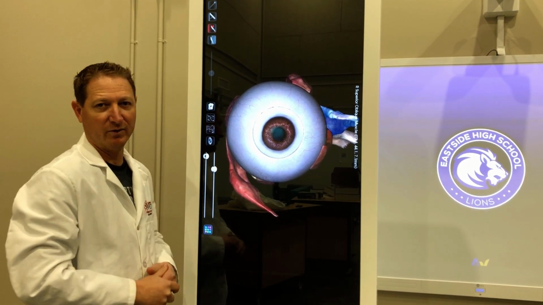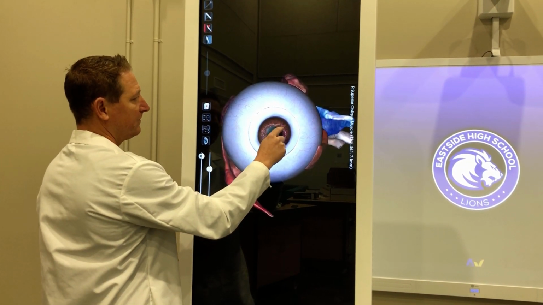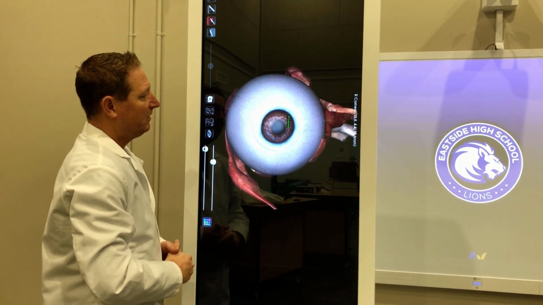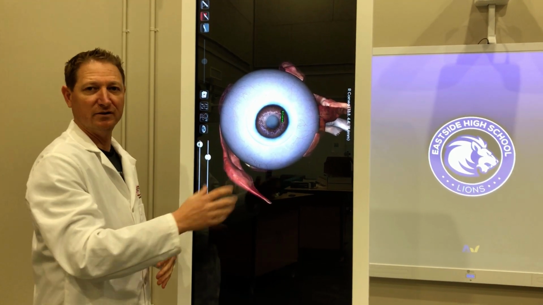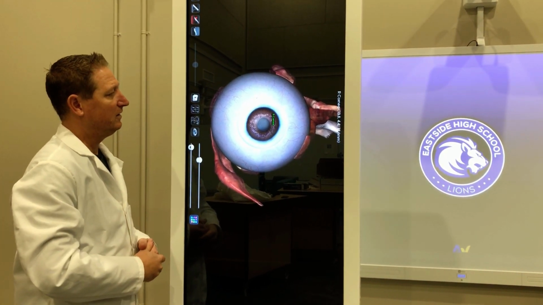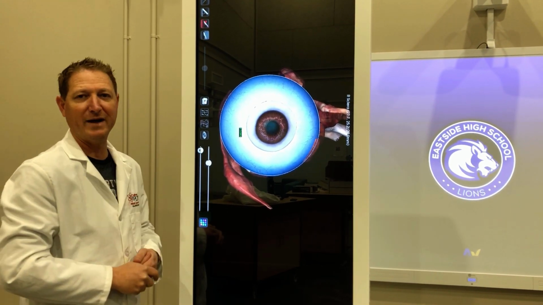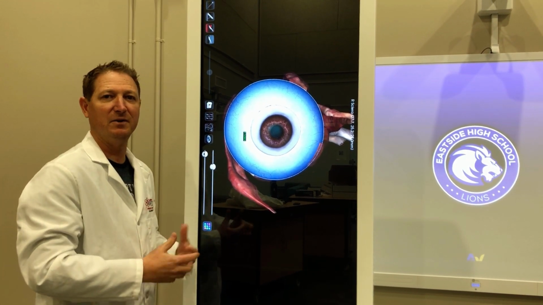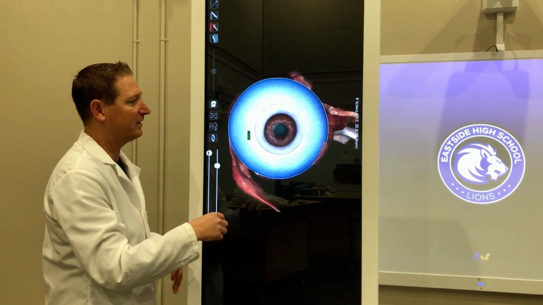A couple structures that we want to talk about before we get into the eye dissection is the cornea. The cornea is the outside piece of the eye. As I like to tell my students, if you think about it as a car, it's kind of the windshield. It's protective. It keeps everything inside intact. Out here is the sclera. This is the white part of the eye. Now on the cow dissection, it's not really going to be white because it's been in formalin for a while, but we all kind of know that that's the white part of the eye.